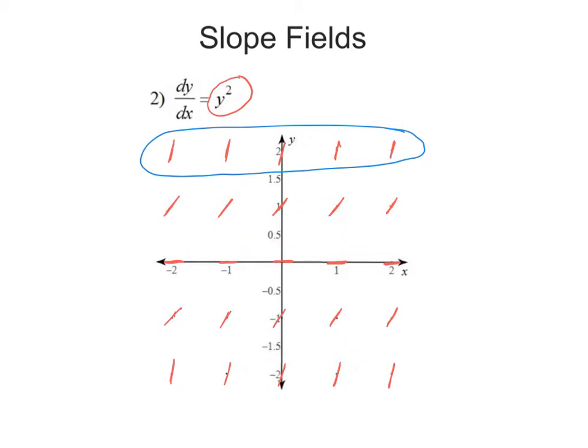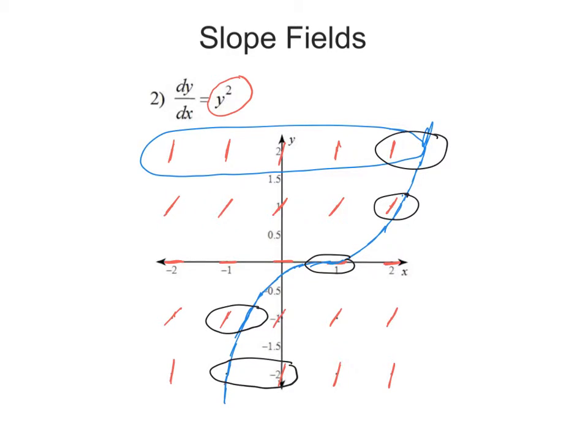And we can sort of think about the answer. If you were to solve this differential equation, you would use integration. And when you integrate something squared, you get something cubed. And when you follow this path, trying to make your slopes match, and this is just one possible sketch, it levels out and then it goes back. I appear to be tracing out something cubed, right? But look at each point. This segment at that instant is parallel to the dashes on the slope field.